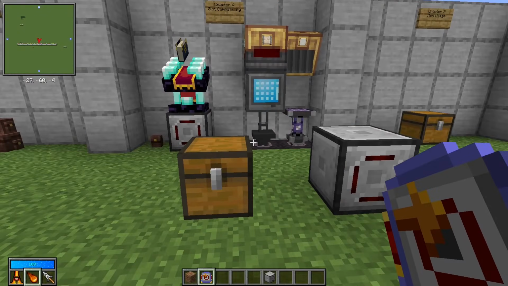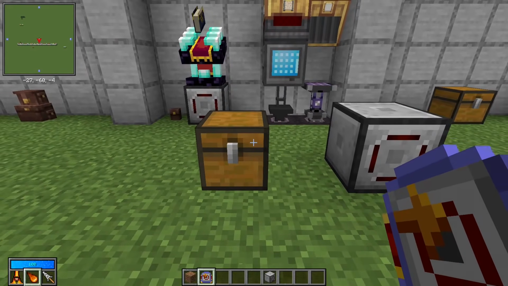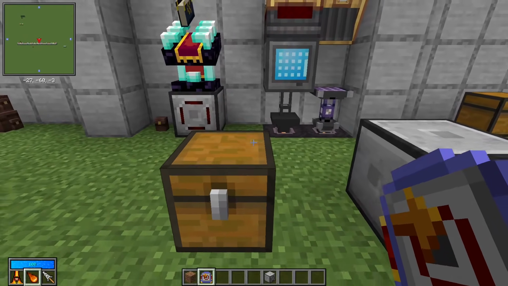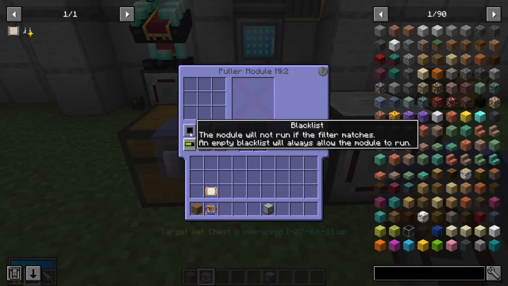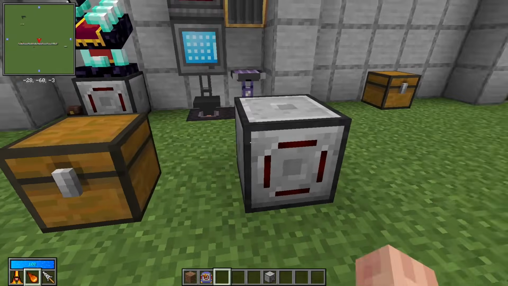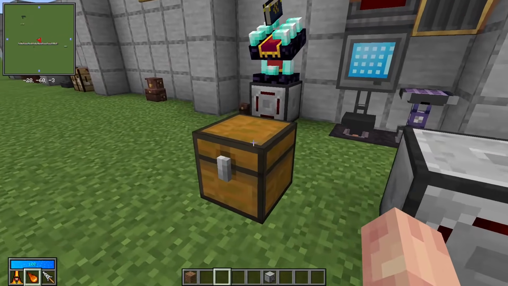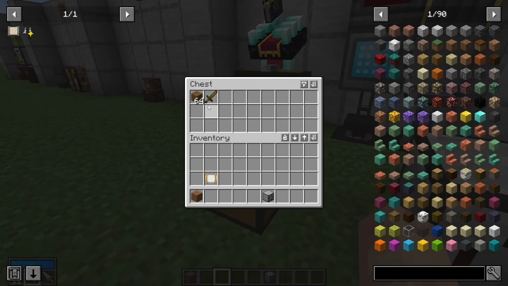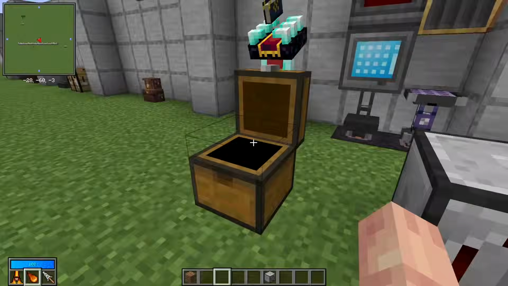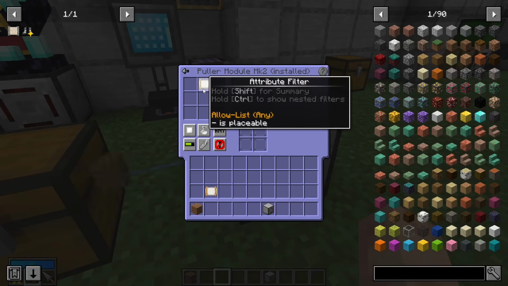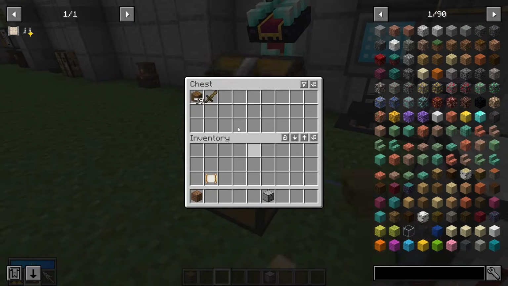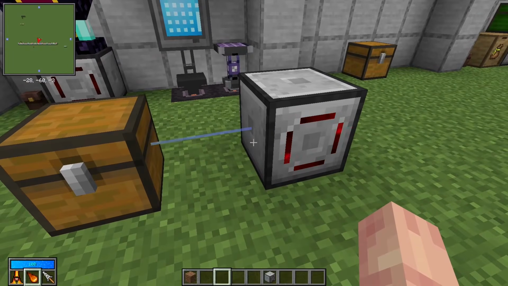Now keep in mind that the filters work exactly like any other item would in filter slots, but instead of comparing if the two items are identical, it checks if the item is accepted by the filter. For example, if I set a puller to this chest and set the filter to whitelist dirt, every time the filter is run, it's checking this chest and going through every item and checking if this item is identical to the item. So now, if I replace the whitelist with this attribute filter that says is placeable, it's going to go over every item and check if it's placeable.